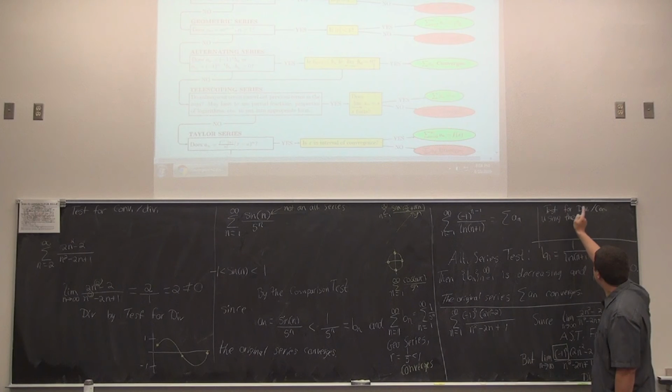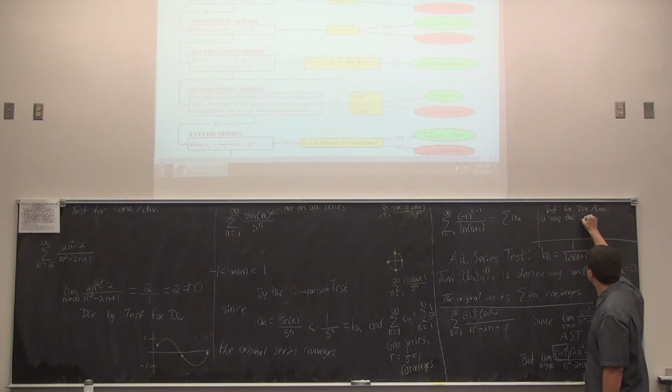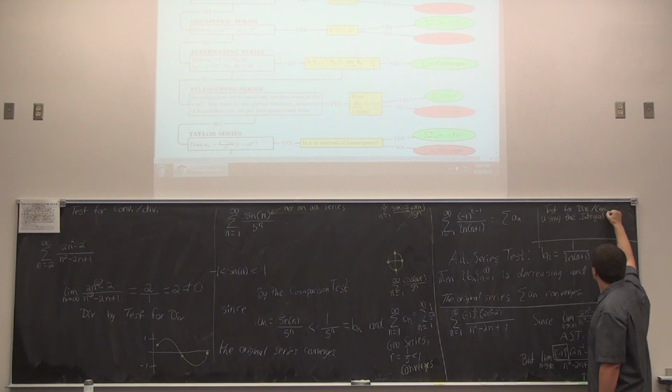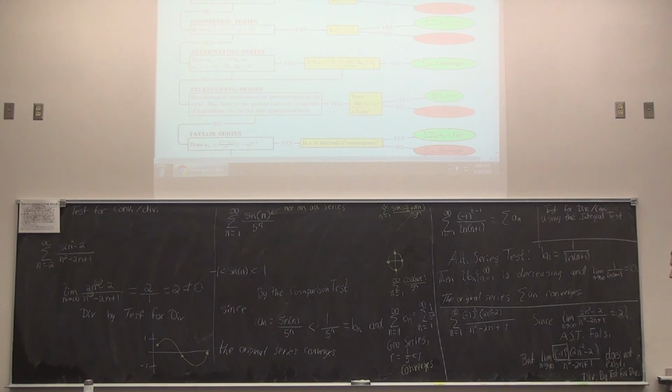So if you see a problem that says test for divergence convergence using the integral test, then we really have to use the integral test for full credit. If you get stuck using the integral test, and you find another test that would work, I would give partial credit to that. But full credit means you did everything by the integral test. And another thing to keep in mind is if the problem says use the integral test, maybe the series is the summation as we go from 0 to infinity of x, n divided by e to the power of -3n.